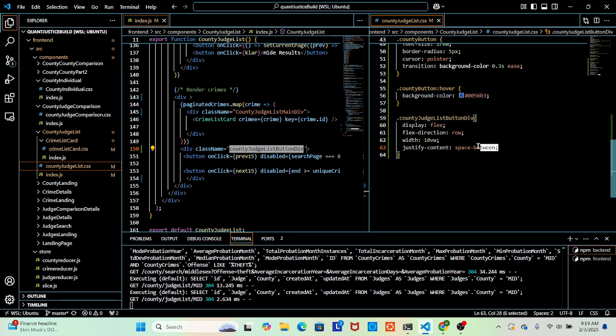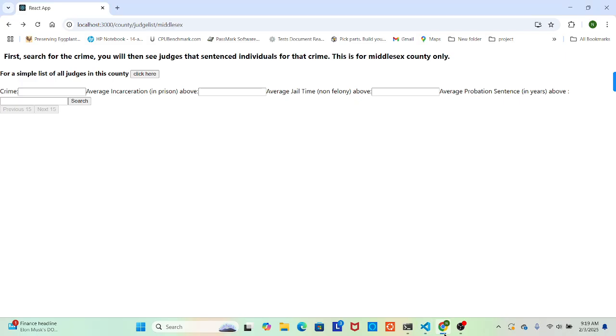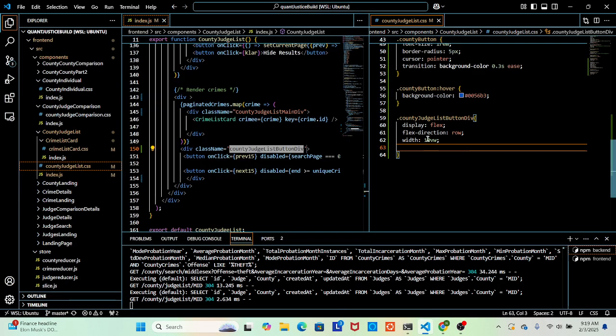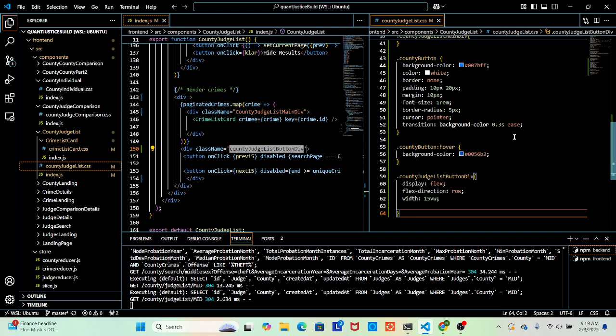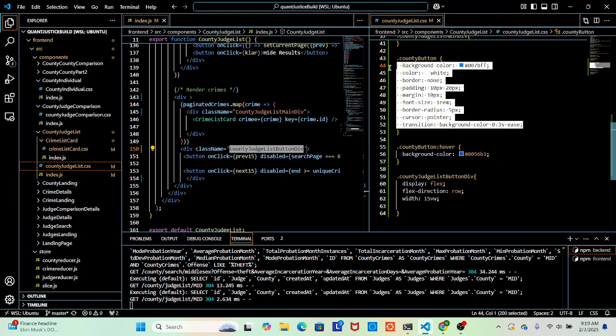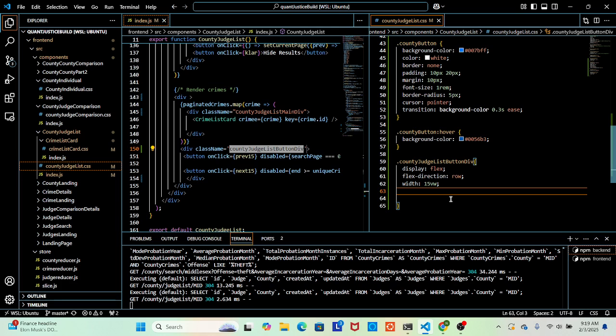Actually, let's just get rid of this altogether. We'll just have the buttons next to each other. Made the div smaller, which is fine. And I don't know this good color for the buttons. Oh yeah, we can't do that with this. We need to do the div, now we have to do the buttons.